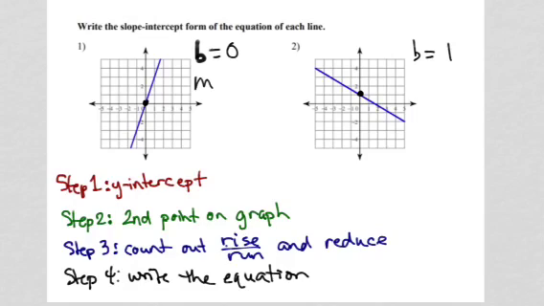Alright, step 2. Before we can find the slope, we have to find another point on the graph so we can count. But I want to find a point that crosses at a corner. So for example, if I find this dot right there, that means I'd be counting up to and over like 2/3. I don't want to do that. I want to make sure that my dot is another spot that crosses on a corner, so when I count my rise and run, I'm counting with whole numbers.